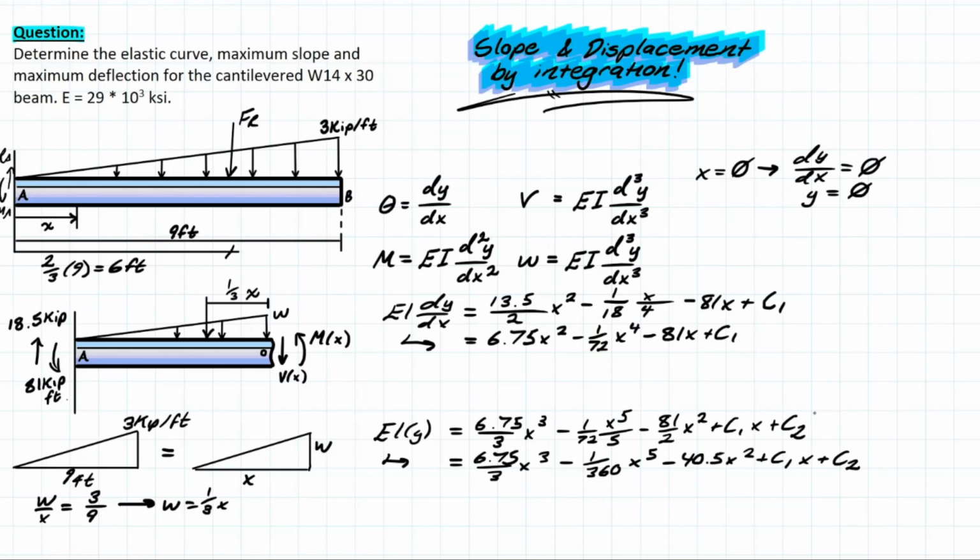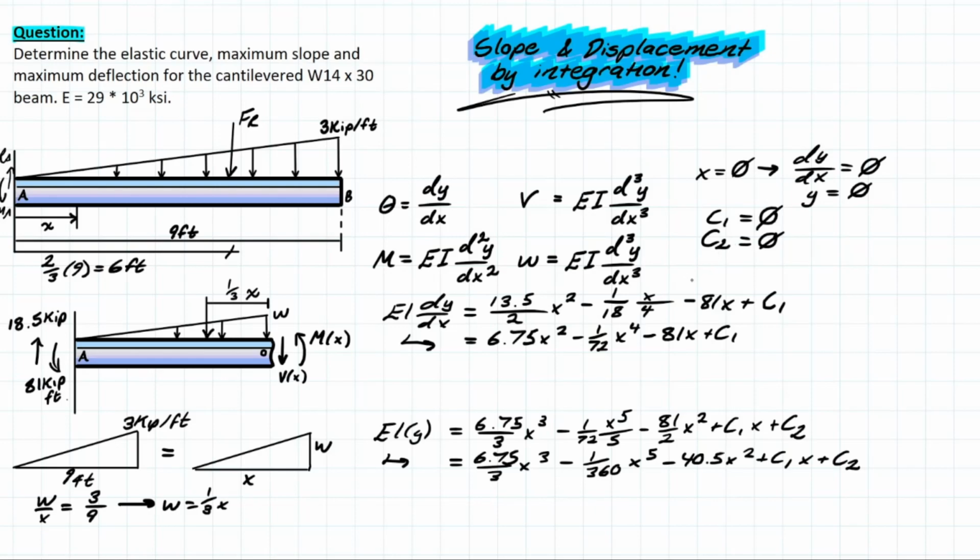Therefore, if we plug this into our equations, we can then solve for these constants. And luckily for us, when we plug in that slope equals 0 when x is equal to 0, we solve that C1 will also equal 0. And then similarly, when we have that the deflection is equal to 0 when x is equal to 0, we can solve that C2 is also equal to 0, luckily. But in some cases, this is not always true. Your constant will not always be 0, so you just have to be careful of that, okay?